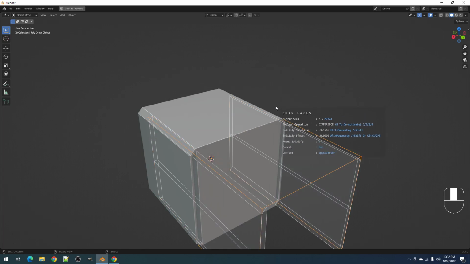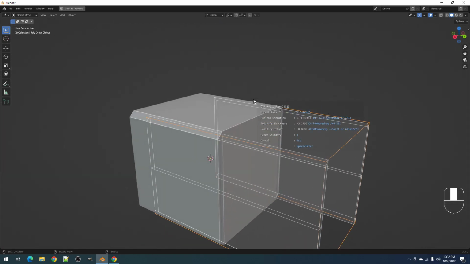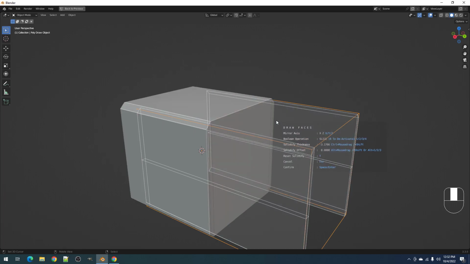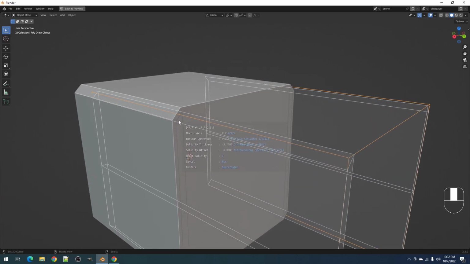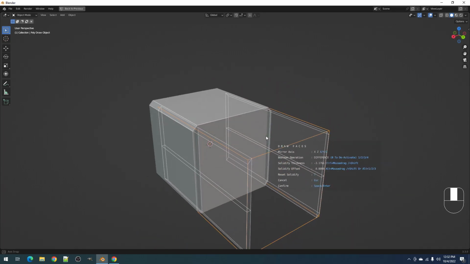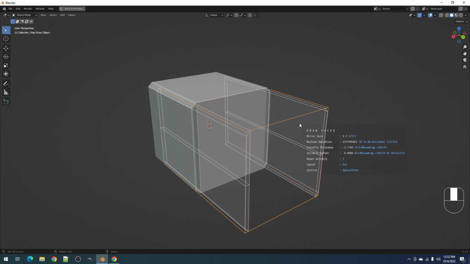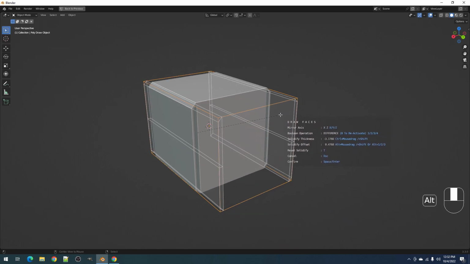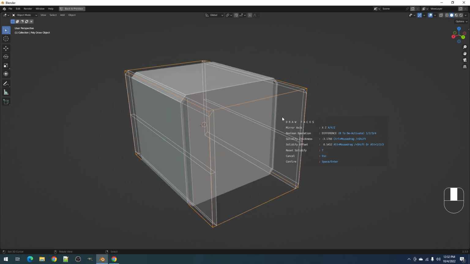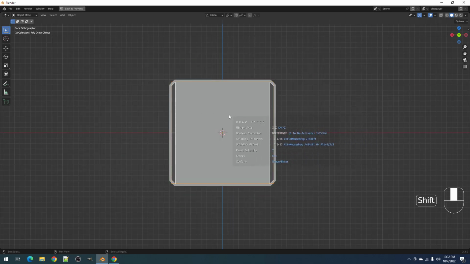One for difference or cut, two for union or add, three for intersect, and four for slice, which creates another object based on the overlapping shape. So I'm going to use just the cut for now, or difference. So I've yet to add the toggle for the solver, which is going to be fast or exact.